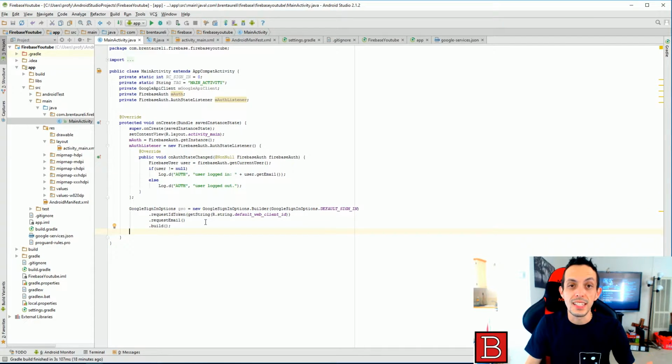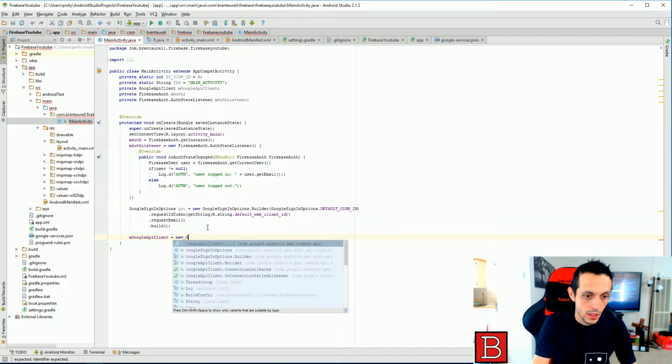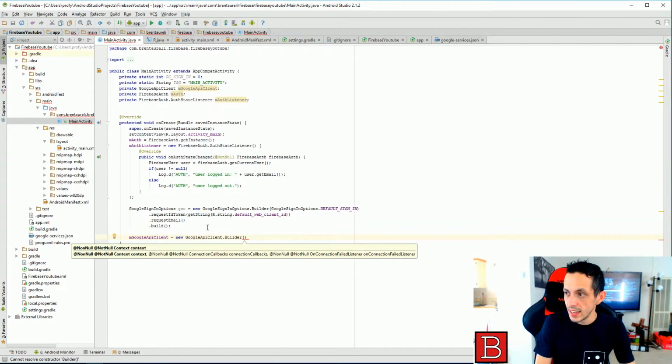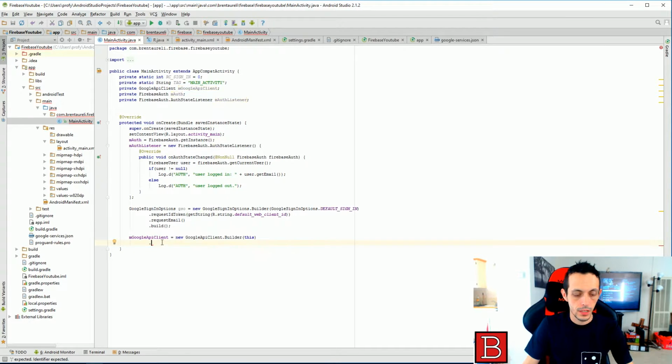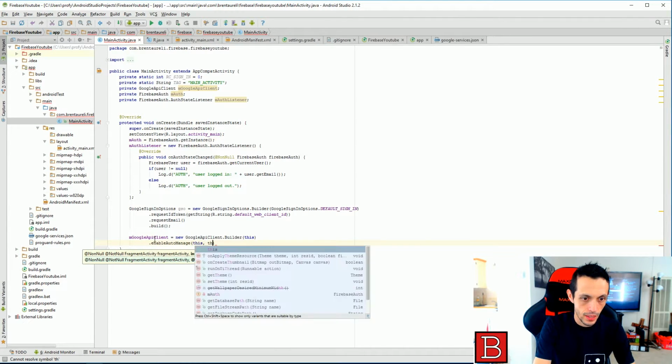Now we're going to use these Google sign-in options to set up our new Google API client. So we'll do Google API client equals new Google API client dot builder. And then what we need to pass into it is just this activity. And then we'll do dot enable auto manage, and then this will be this and this.